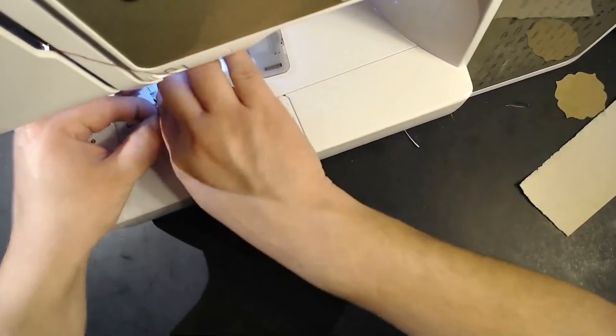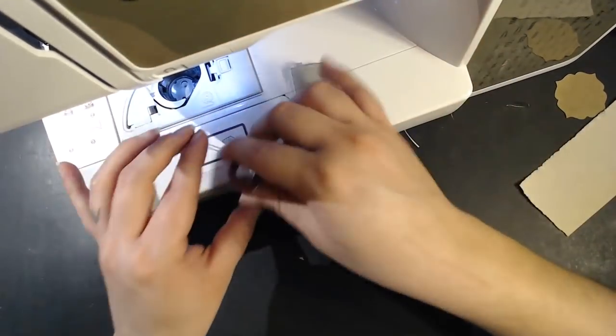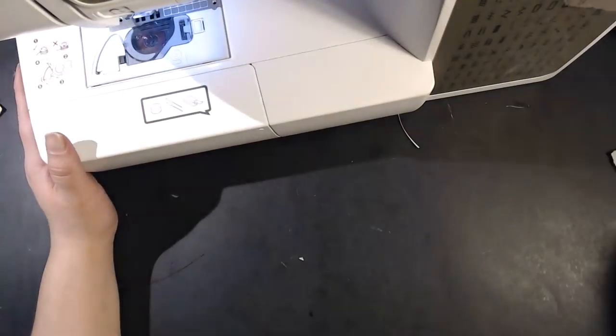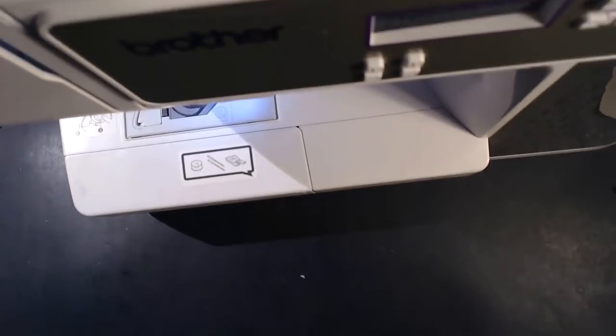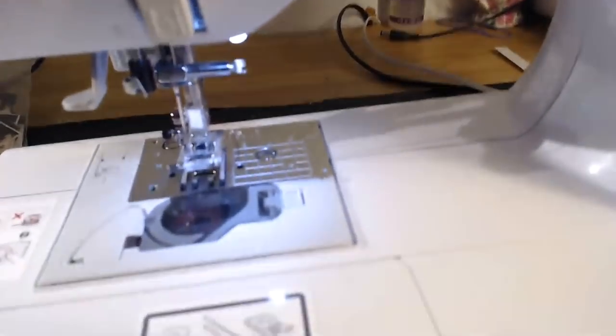Okay. Every time I do this, I'm amazed because I'm basically doing it blind. I feel like I can't see the hole, but here I go. Here we go. Around. Okay, we're all set to sew now. Let me get the camera angle right. Down low. All the way down low. Okay. Get the light over here. Get the camera right. Okay, we're ready to roll, you guys.